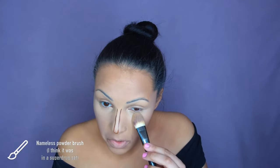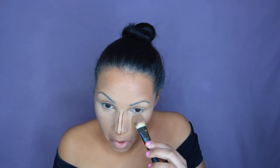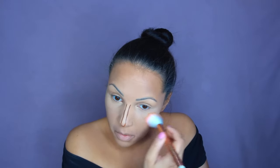Right. Now we're going to use the e.l.f. Halo Glow Setting Powder. And I'm going to use it on this little... This brush has no name. Let's pat away that crease. Trying not to poke myself in the eye. Oh my god.